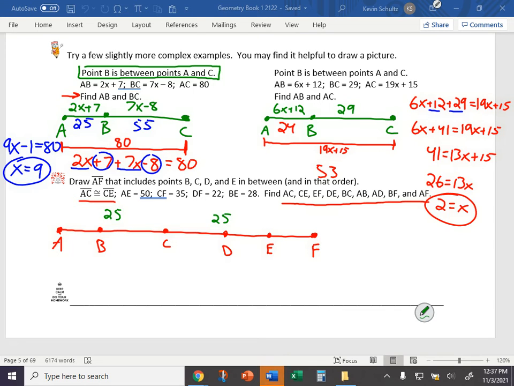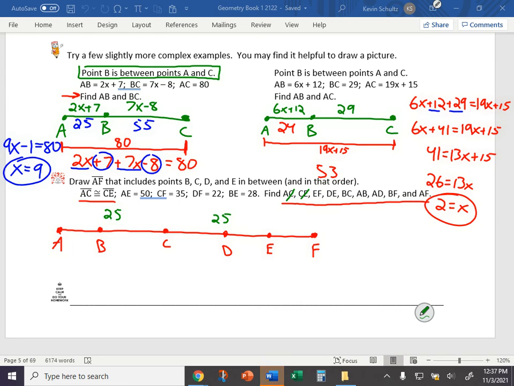Now you got to be kind of careful how you label this, because of this many numbers, it's easy to kind of lose, wait, what was that 25 for? So I'm going to be erasing these as I go along. You might want to do the same, or however you want to organize, it's fine, okay? But we can solve for AC and CE. They are both 25.